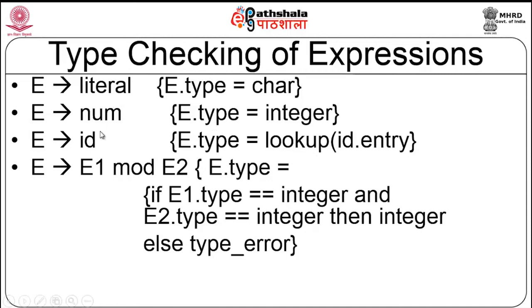So number can be an integer. That's my assumption here. So it checks when an input comes into the picture. If I have value 5 here, then it will check whether 5 corresponds to an integer or not. So 5 is an integer, therefore it is going to say okay. On the other hand, if I have this production and I have 5.22, it is going to throw an error because it is not an integer, it is a real number.